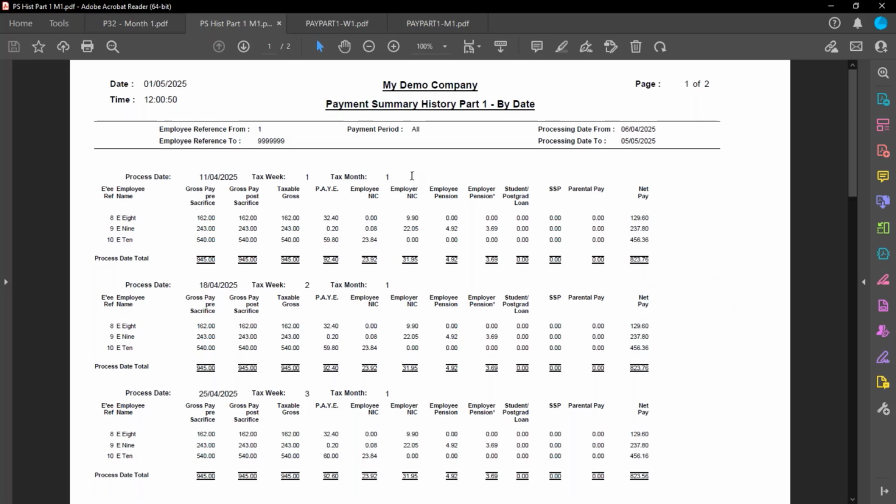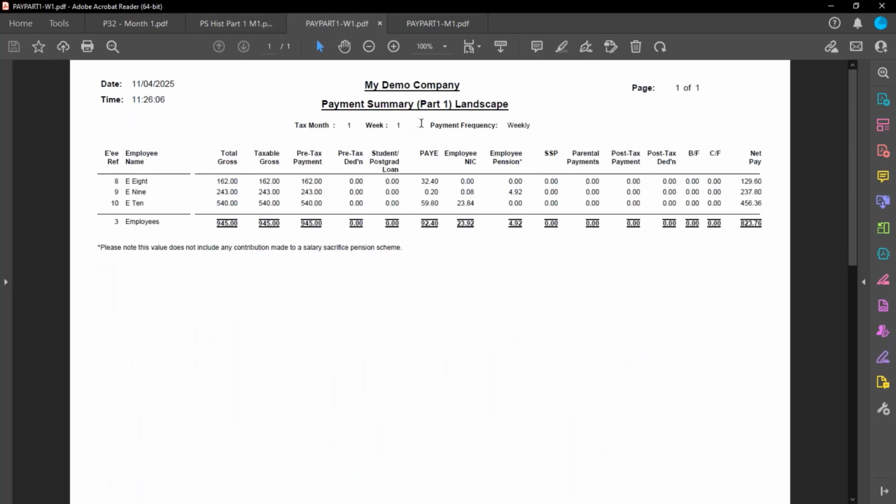And if I look specifically at week 1, I have a total net pay value. And if that matches up with what I'm seeing on my original payment summary part 1, I can be pretty confident that all of the other numbers are also the same as what they were. So this £823.76, if I look at my original payment summary part 1, I can see I've got the same total amount as the net pay. So I can tick that week off and I can say, yes, that matches.